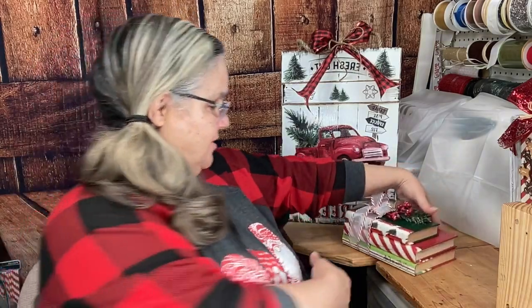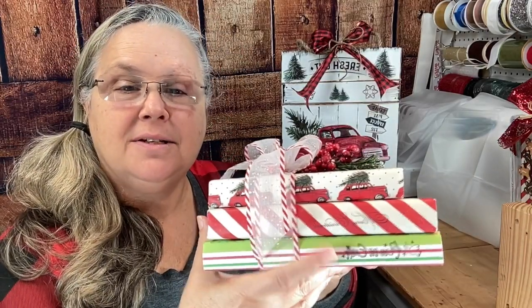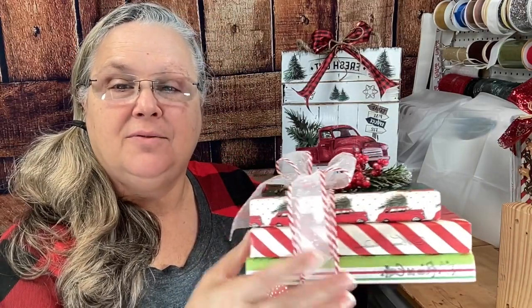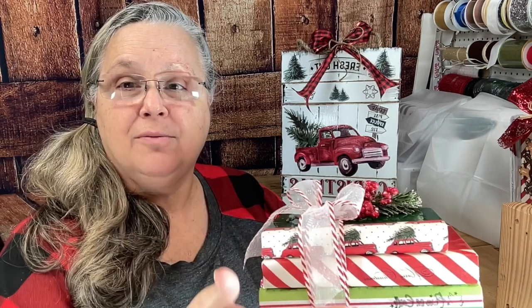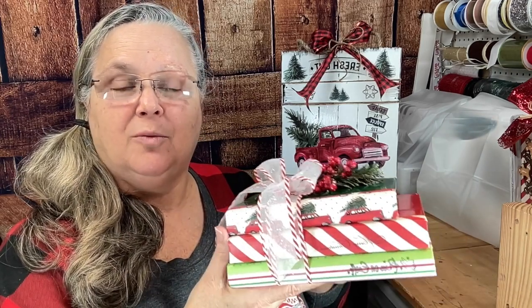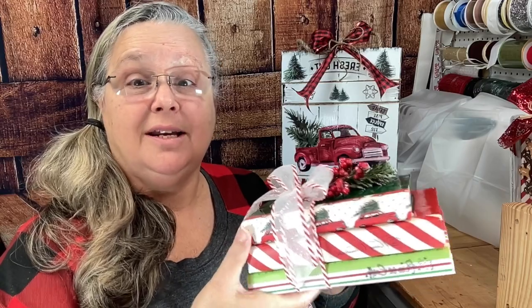We're back from the craft desk, and here are our awesome projects that we did today. Aren't these just too cute? Here, let me get these books up here so you can see the Merry Christmas and the Peace on Earth stamps. If you have stamps, use the stamps. If you don't, just write your own letters on there or do your own thing. Make this yours. We did these today because we wanted a set of them for our display, and so we thought we'd share it with you when we were doing it.